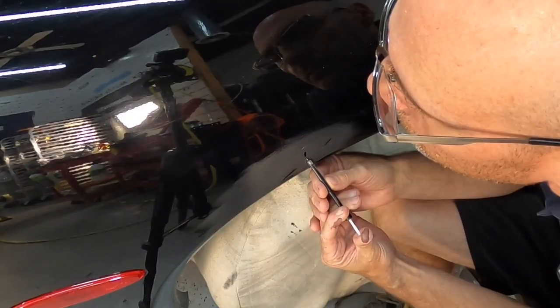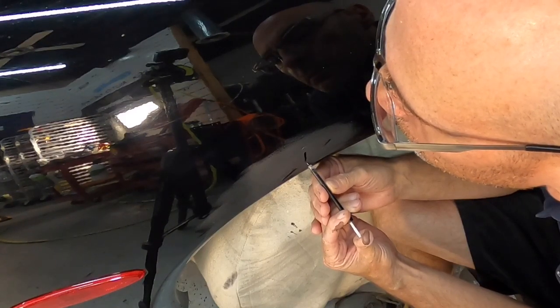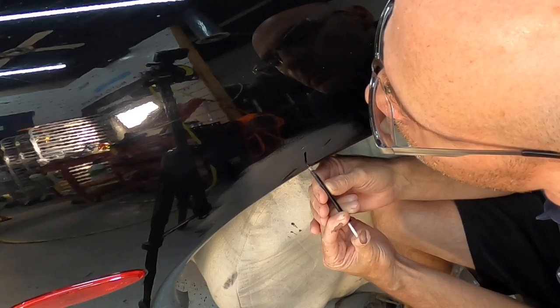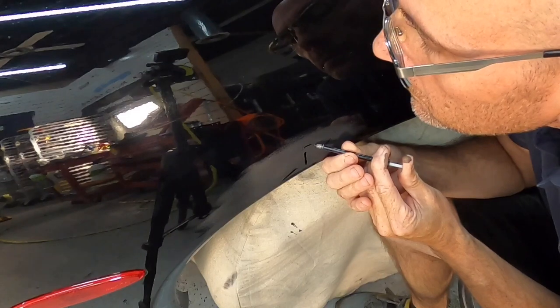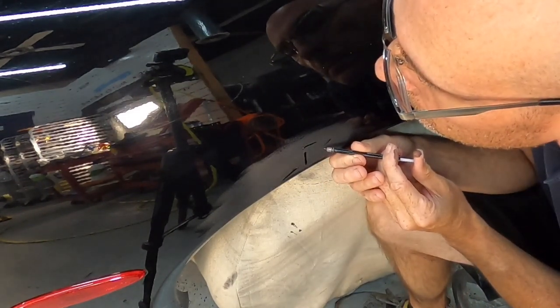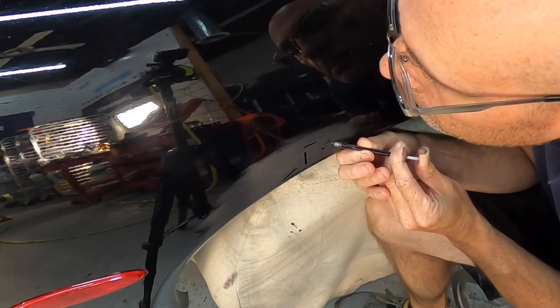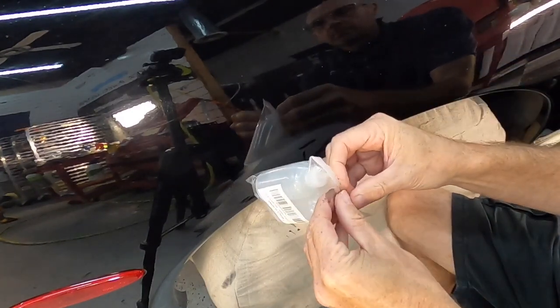All I really want to do here is squeeze out a little bit of the touch-up paint into those deep crevices or scratches. You can really go down the rabbit hole here and spend a lot of time filling and wet sanding to make them look as best as you can. But it all depends on the imperfections, the type of budget that we have, the time that we have allotted for the package. That's going to determine how much time I'll put into these areas.